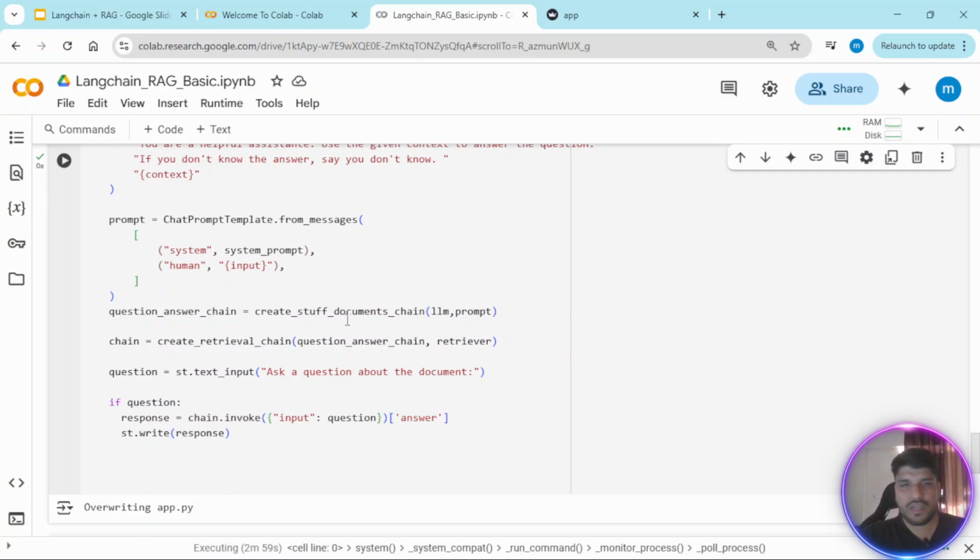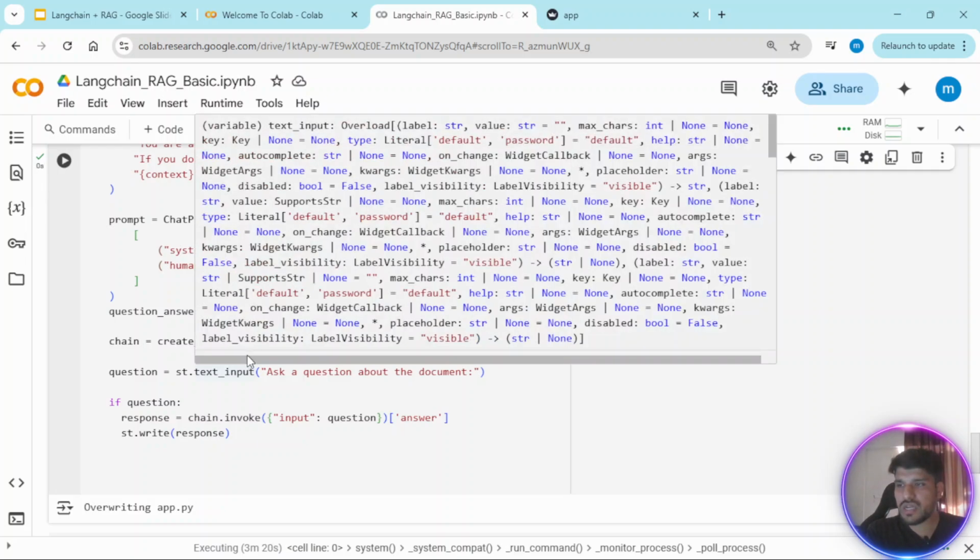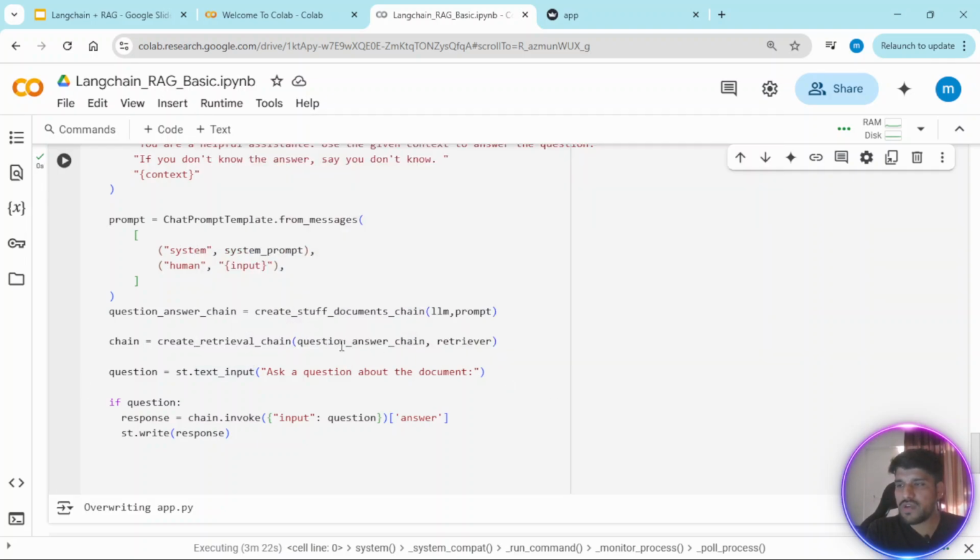Then here we are creating the stuff documents. Now, using the LLM and prompt, we are creating this stuff document methodology so that we are passing to the LLM. Now we have the question answer chain, right? Once we have the question answer chain, it is very important to do the retrieval, and for that we are passing the question answer chain plus the retriever.